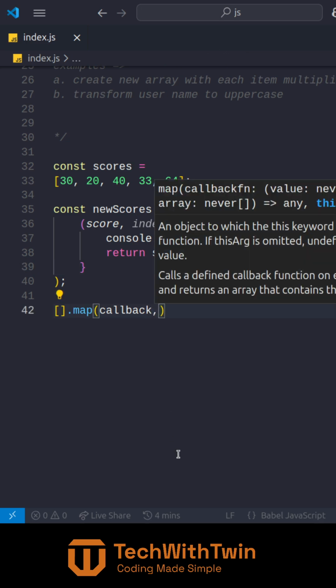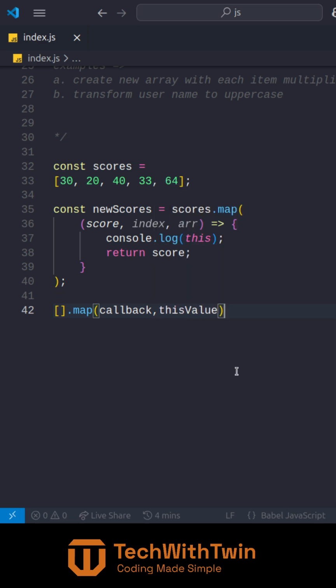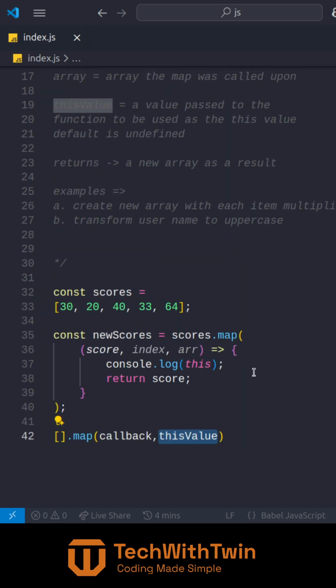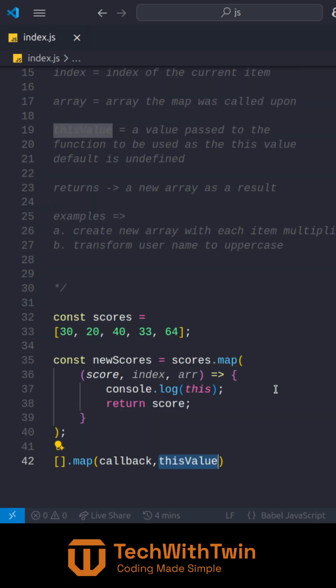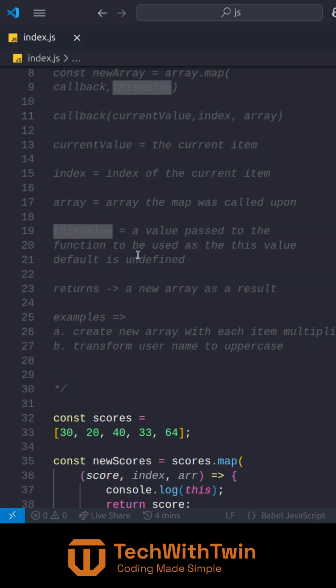It receives a callback and then another argument called this value. So the map function receives only two arguments: the callback function and the this value. The this value is not commonly used. Even in my case, I have not used that value. The this value is a value passed to the function to be used as the this value inside that function.